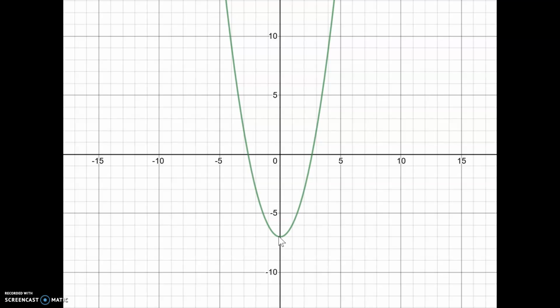Like I mentioned, if you were to have plus a constant, you're going to move up the y-axis. And here, as you can see, if you were to have it minus a constant, you're moving down the y-axis. So here we're moving down 7 units. If you were to have minus 32, you would move down this y-axis 32 points, and you would start your parabola there and let it work its way up. So here's what it looks like. There's 2 examples for you to see of what it looks like to move up and down the y-axis and transforming those parabolas and how that would look.